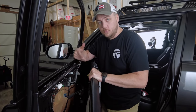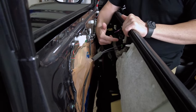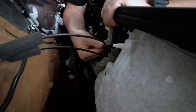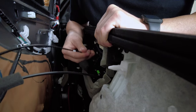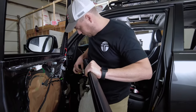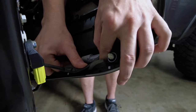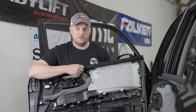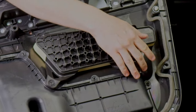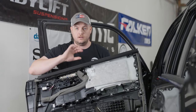Once all of the clips are released, gently lift up on the door panel and free it from the top of the door. Now that the door panel is separated, there are a few more things to disconnect: these two cables that control the locking and door mechanism — slide the connector up out of its slot and the little ball will pop right out of the handle. There's one electrical connection — depress the tab and pull it out — and then the last one is your light. Depress the tab and disconnect the light. Sometimes the retaining clip stays in the door — use a pop clip remover to move it back to the door panel.